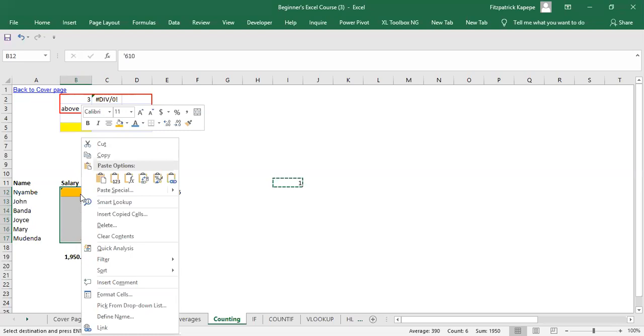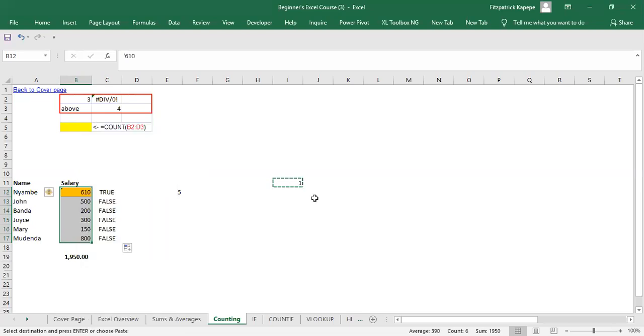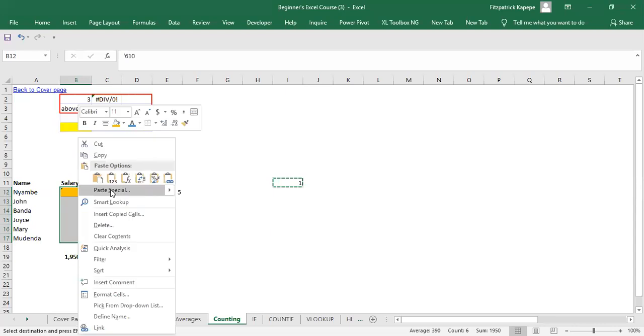So I click where there's 1 and I do Control C. Yes, where there's 1, you do Control C. Then you highlight in here, like this. The shortcut is Control Alt V, but if you want, you can right click in there, then press on Paste Special.